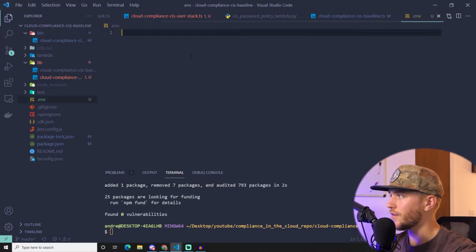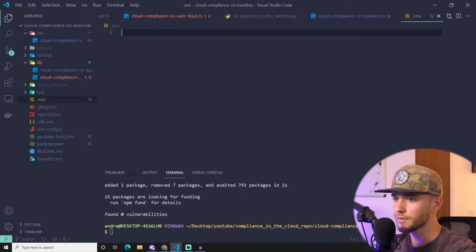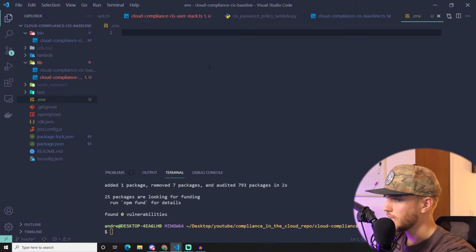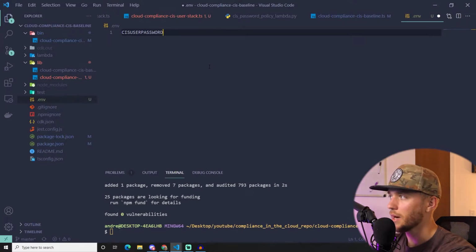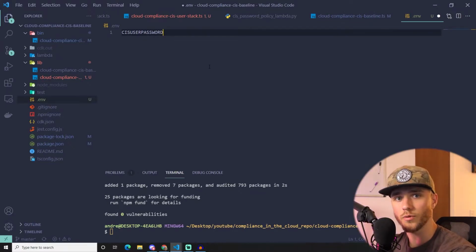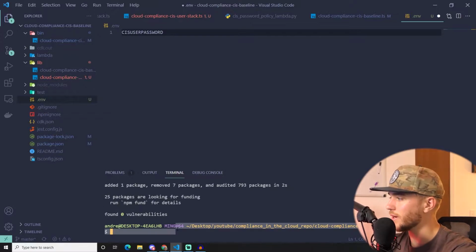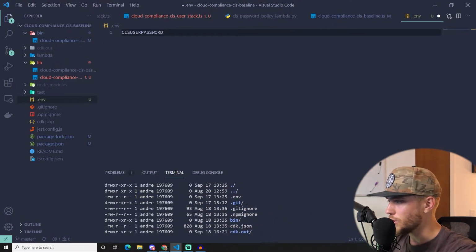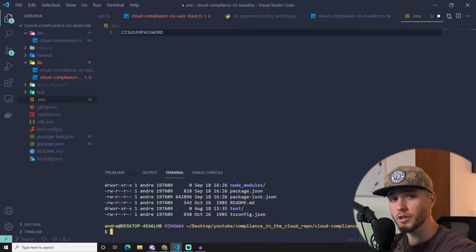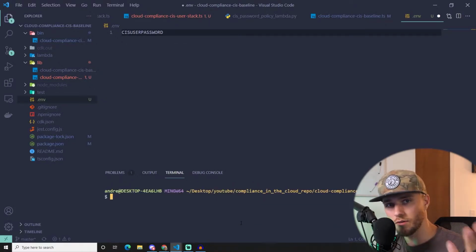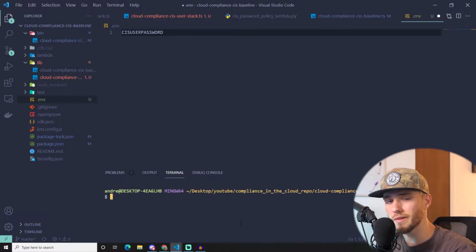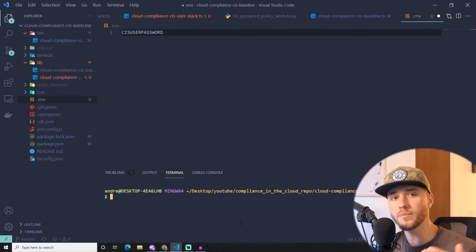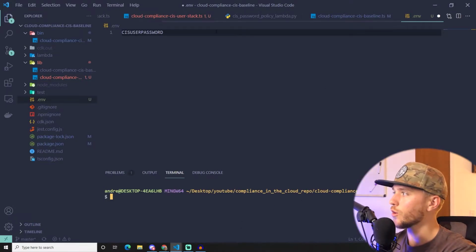So for example, if I want to create a value called CIS user password in my .env file, the dot stands for it being a hidden file. If I do an ls in my project directory, you're not going to see it, right? There's no .env, but if I do ls -la, you are going to see it right there. That's very useful because if you're using production grade servers, you can put specific permissions on hidden files so that only people that should have permission can see those files. That's something to go over in the future.